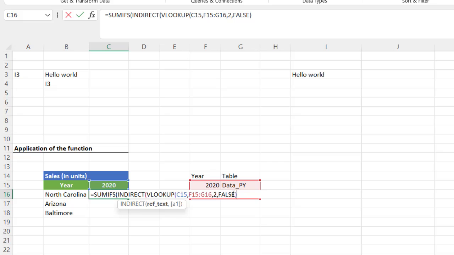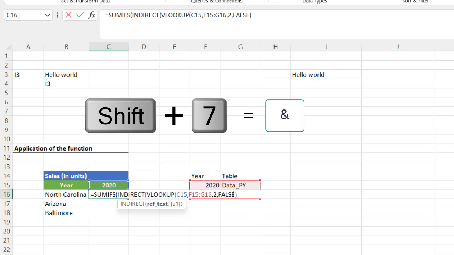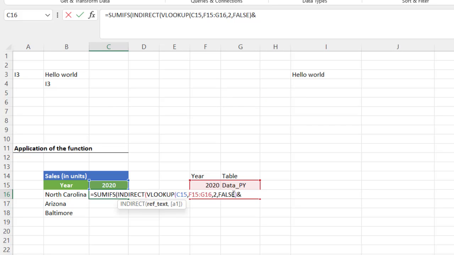Close bracket. We will combine this VLOOKUP with the column headers of our table. To do that, we will put the column headers in square brackets within double quotes. So our first column header is Sales in units.